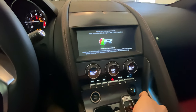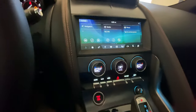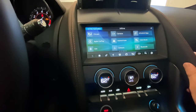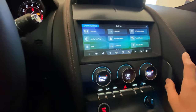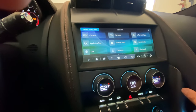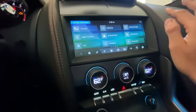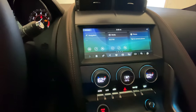I used to have a 2016 version, and this is the 2020 R. The infotainment system is so much better — so much more responsive and easier to use. It connects quickly with Bluetooth and Apple CarPlay. Nowadays I really just plug in my iPhone and use Apple CarPlay about 90% of the time when I drive. The system is just so much better.